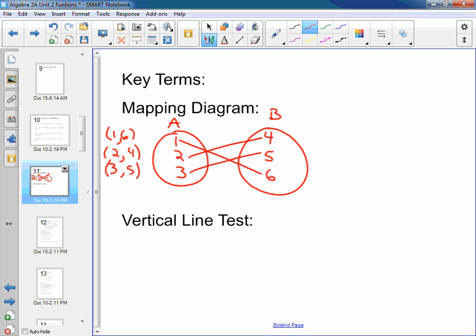So given that you know the definition of a function, is this relation here in this mapping diagram a function? So the question is, does every input value have exactly one output value? You can tell by the arrows. There's one arrow from 1, one line from 2, one line from 3, and one line from 4. So each input does have exactly one output, so this is a function.